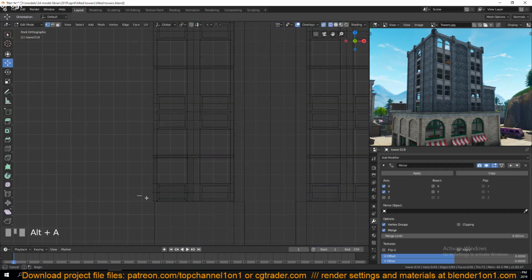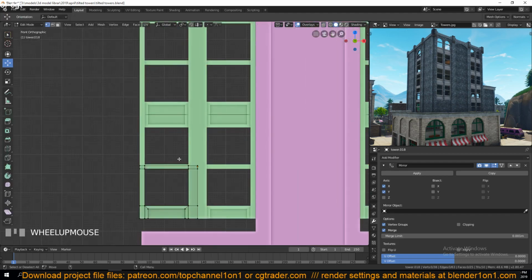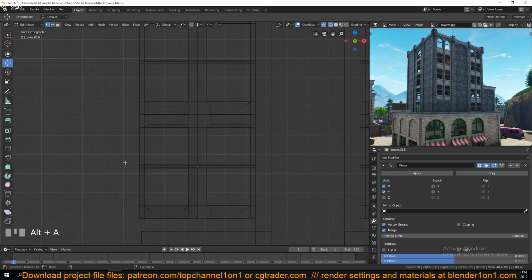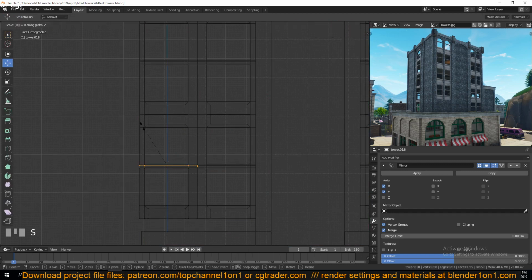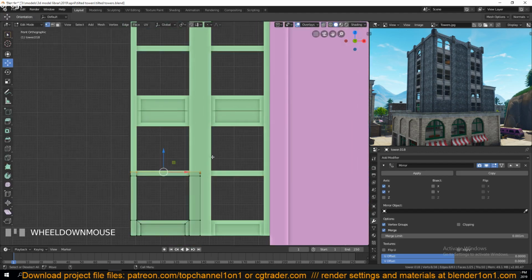So let's delete those vertices. Let's make sure that these are something like that.